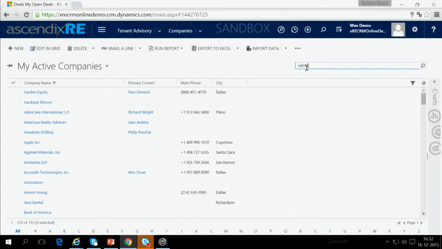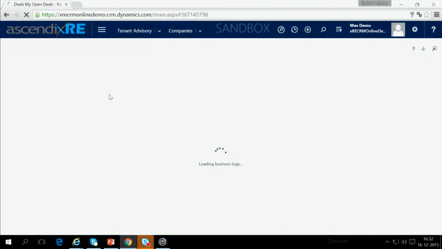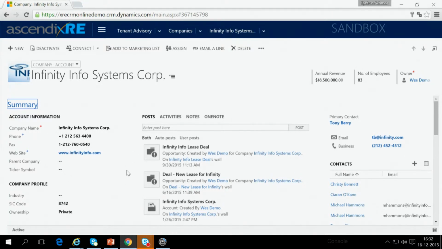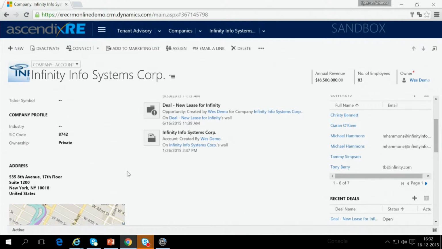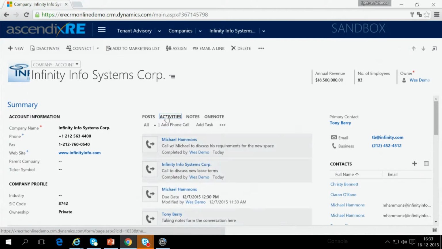And in this particular example, simply conducting a search for a record that they may be doing business with. At the very root of CRM is contact and company management. And so in this particular example, we've done a quick lookup of an account that we may be working with, and it gives us a great deal of visibility at the corporate level, the relationship here, phone numbers, perhaps the SIC code, and other variable details that exist for the corporation, including where they're located in a map. In addition, we can take a look at what kind of conversation has happened in the past, as well as what might be scheduled in the future, along with some notes.